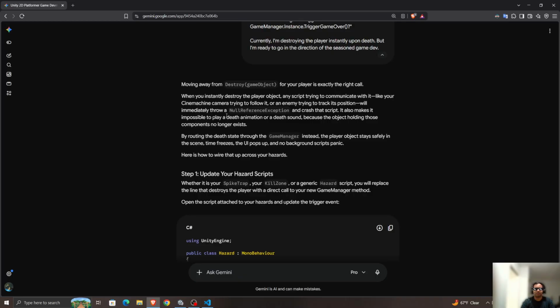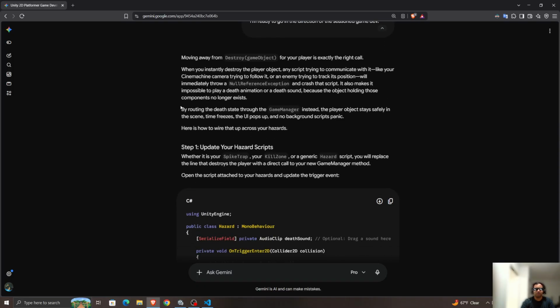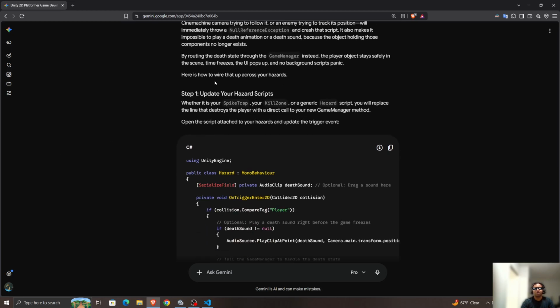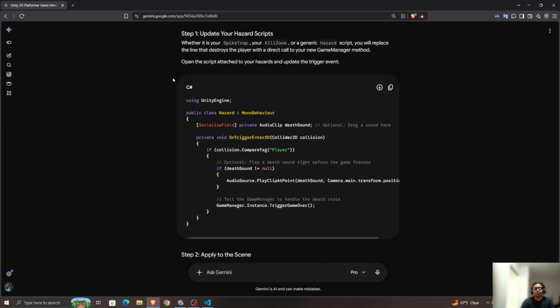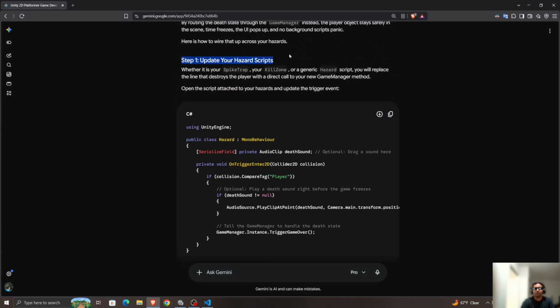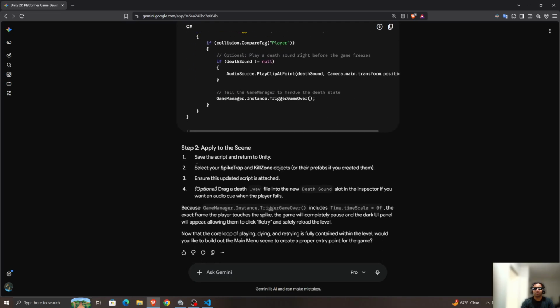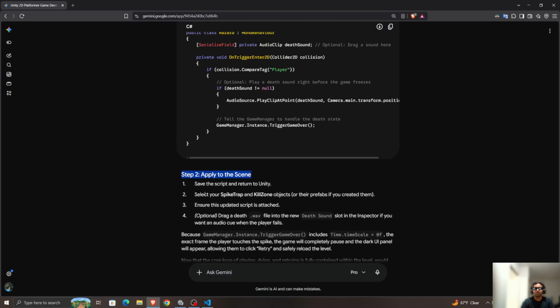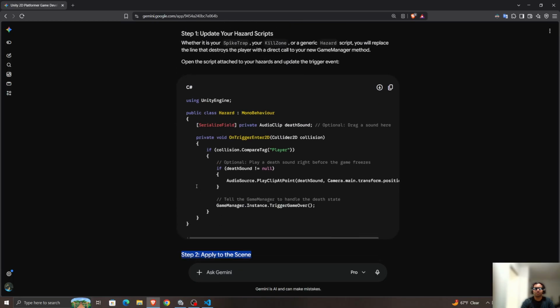It also makes it impossible to play a death animation or a death sound because the object holding those components no longer exists. So by routing the death state through the game manager instead, the player object stays safely in the scene. Time freezes, the UI pops up, and no background scripts panic. So we're going to follow these steps. So we're going to update our hazard scripts and then apply it to the scene. Seems simple enough.